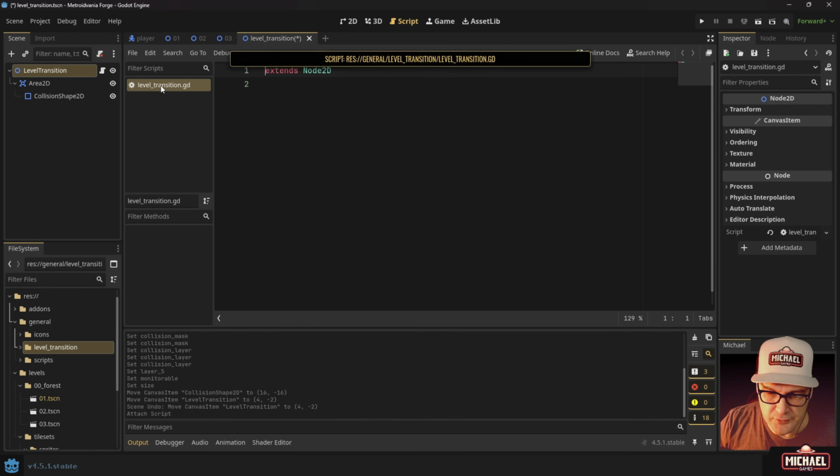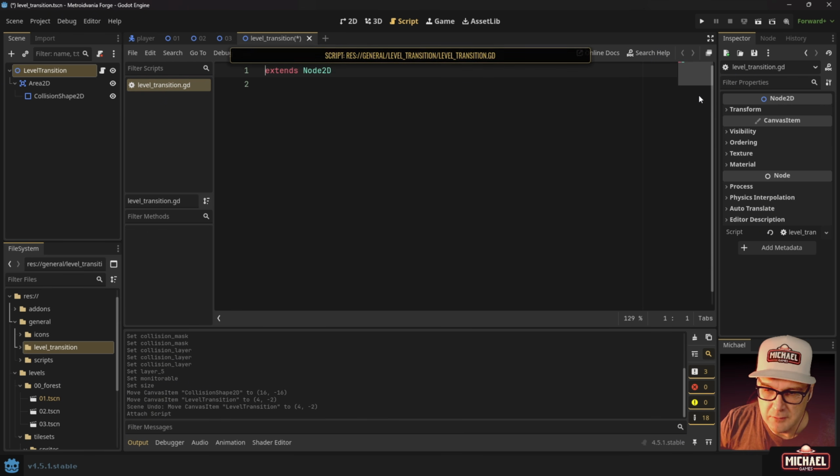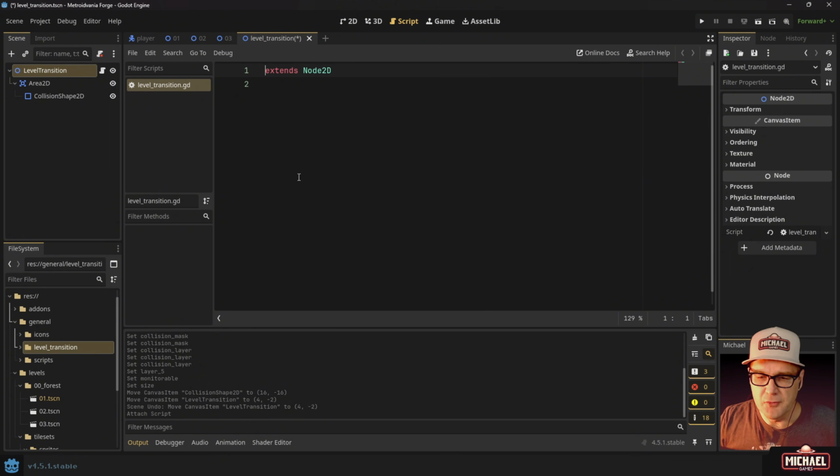We'll go ahead and close these other scripts. We don't need those right now. So let's set up the script. A couple things. This script is going to be a tool script because just like our level bounds that we've built in the past, we want this script to run and execute in the editor so that we can preview the changes that we're making to it. Secondly, we want to give it a custom icon and custom class name. And then beyond that, we're going to build the functionality. Okay, so let's go ahead and get those basic setup things done first.